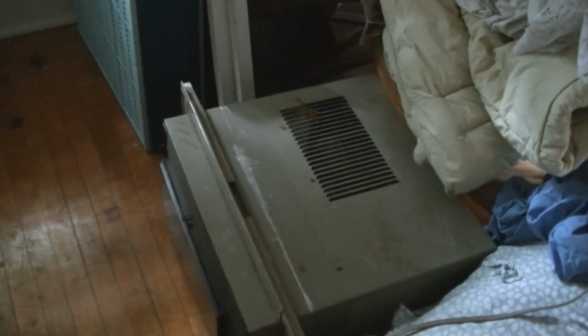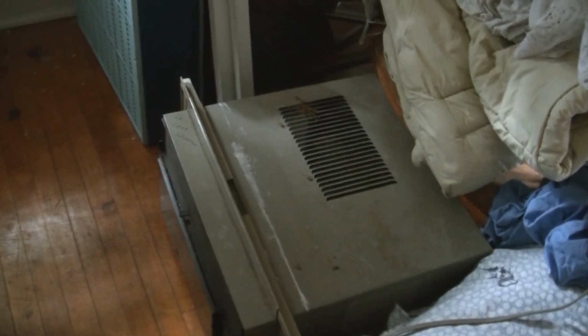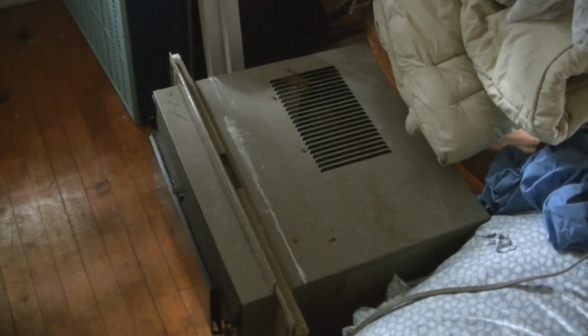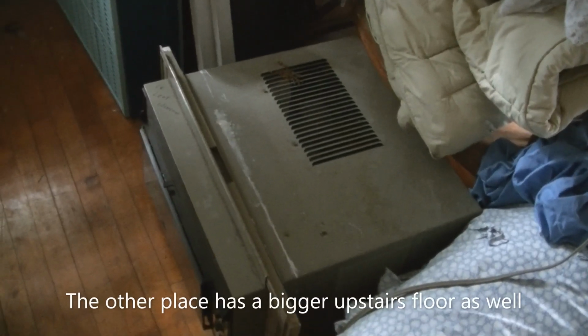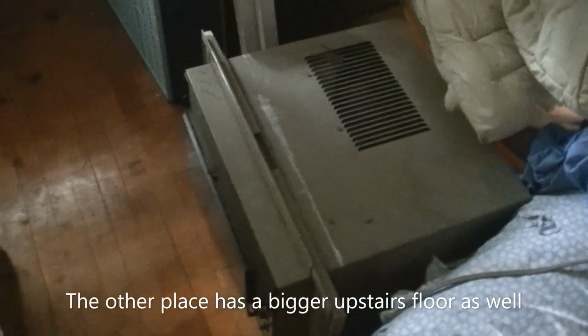One thing that's kind of weird is, this air conditioner, this Climatrol, was underpowered for this upstairs floor at this house. But the 7500 BTU Fedders at the other place works pretty well upstairs. So it's kind of weird. I mean, the other house is a brick house, and then this one is just wood siding. But I just find it kind of odd that an 8000 BTU would be underpowered up here, whereas a 7500 BTU works just fine at the other place on the upstairs floor.